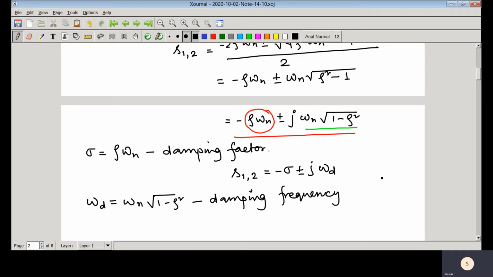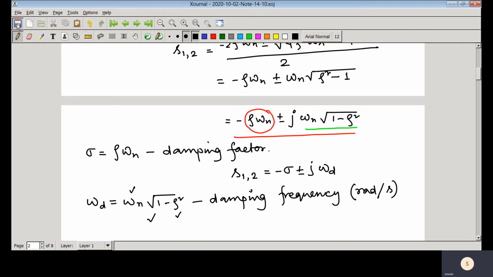So it has that physical meaning. Whenever that system is operated under damped condition, then there would be an oscillation, and the frequency of that oscillation, that means in the underdamped condition, the oscillation of that system, if we consider that oscillation, then the frequency of that oscillation is omega d. So that's why it is called the damping frequency, and its value can be calculated as the natural frequency, that is omega n, into square root of 1 minus zeta square, and we have seen this zeta is the damping ratio. So the damping frequency has the unit rad per second.